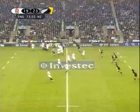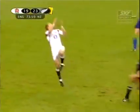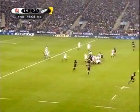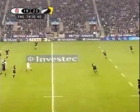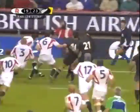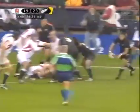Wepu. Carter. Coming down just out from the 22. Lucy lines it up. All Blacks couldn't quite get to him in time. Now Dawson, Hodgson. Oh, that's a horrible one off the side. Has given Joe Rokocoko a bit of room to move. They'll be nervous about this. Rokocoko takes off. Now it's with Carter. Williams standing, at least Jack standing wide out on that right wing side. Handy man to have there, I thought.